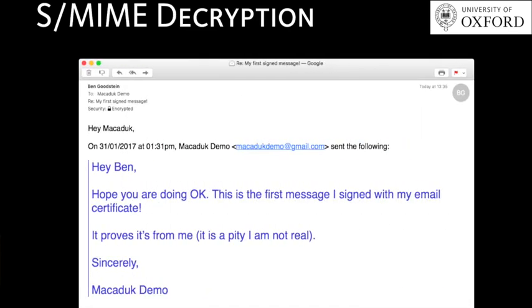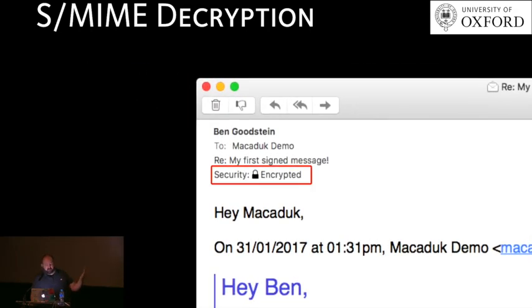And here at the other end, the message is received, automatically decrypted by Apple Mail, as the recipient holds the private key necessary to do so. And you'll note that security now shows encrypted. Now, the eagle-eyed amongst you may notice that it should say encrypted and signed, and it doesn't, and Apple Mail is really buggy about showing you this reliably. So different versions will do different things. So yeah, you can't always rely on Apple to put the headers in correctly. But if you create mail rules that depend on them being encrypted or signed to, say, color your inbox different colors, then that seems to work. So it's a little bit inconsistent.